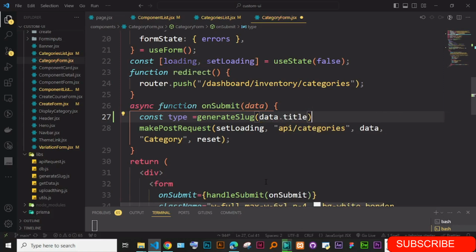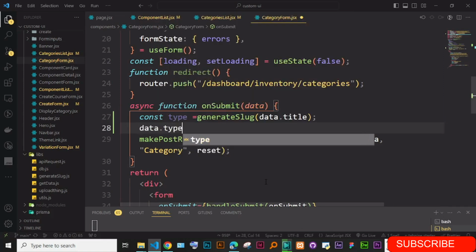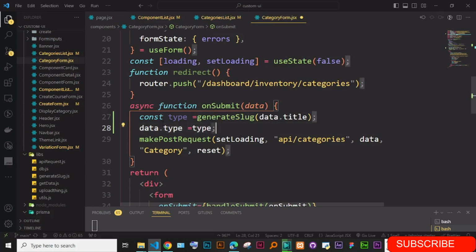After getting this, we can add it on the data. So we could just say data.type is equal to type. So this will add it on this.